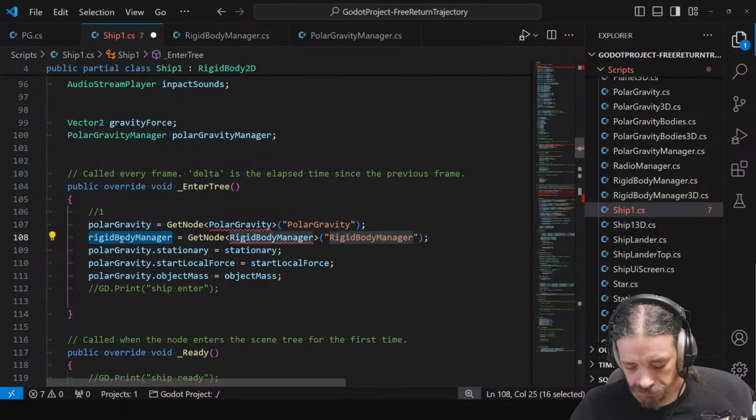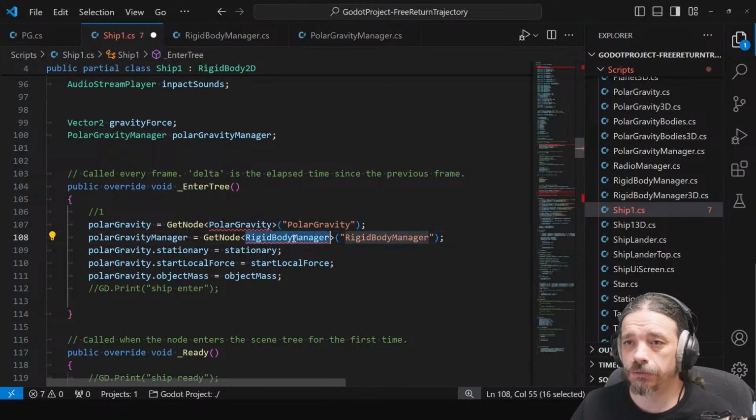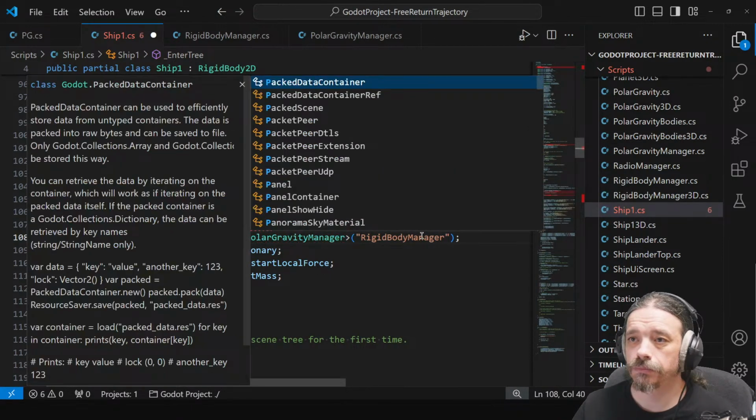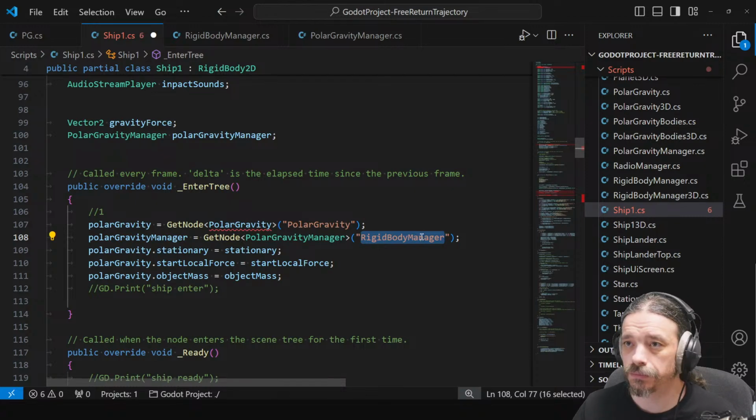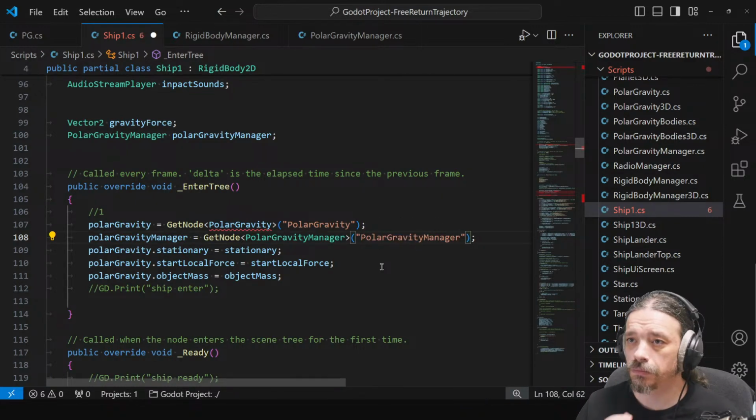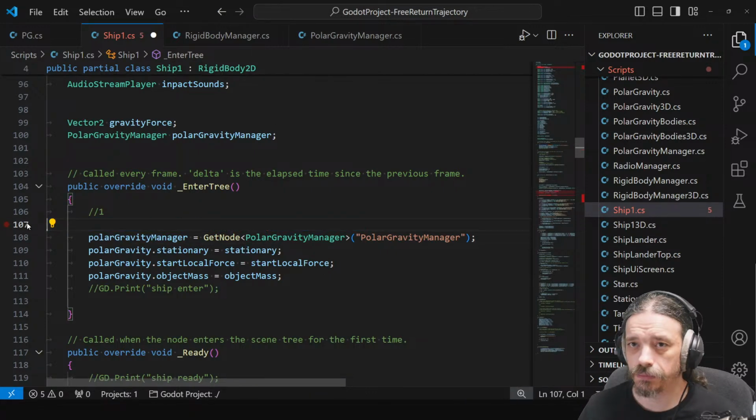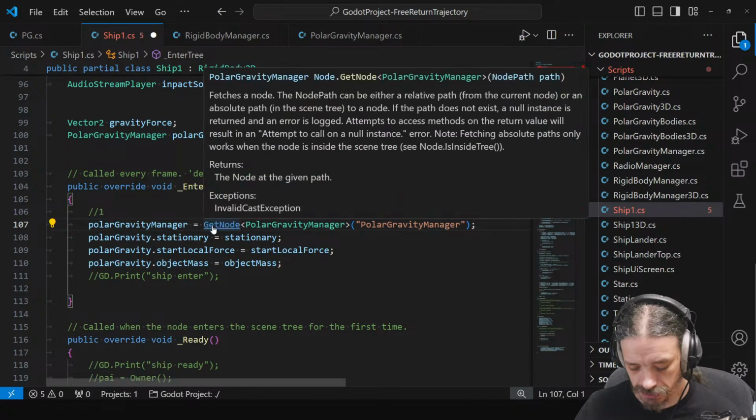Goes here. Paste, paste, paste. This one disappears. Polar gravity, undo.